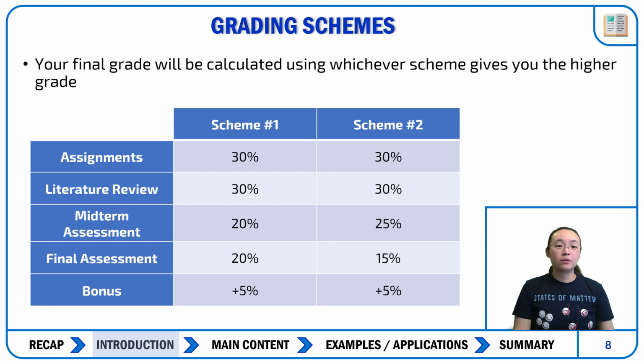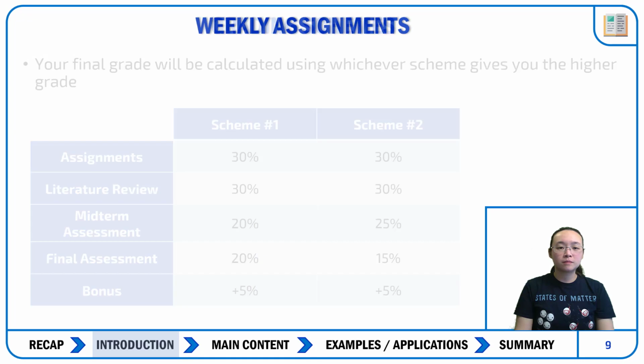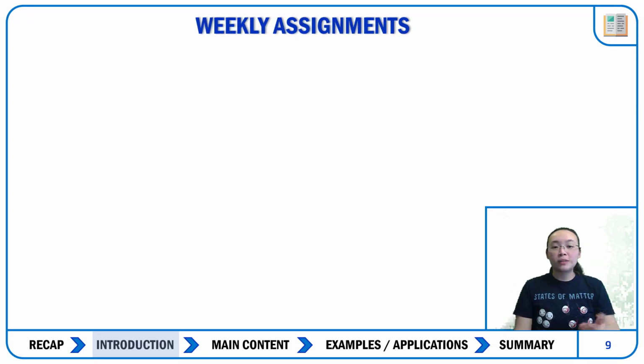Apart from that, there's a chance for you to get up to 5% bonus added on to your final mark. So it's a full top-added-on grade. For example, if you receive 70% as your final grade and you get 4% out of the 5% bonus, you would get a 74. Also, the bonus is optional, so I'll go through that in a bit. It will take a lot of time, so I'm not going to force you to do it, but if you do, then you'll be rewarded for your efforts.